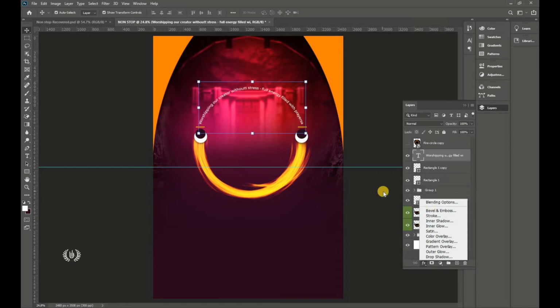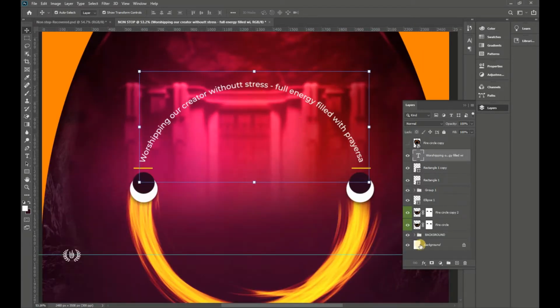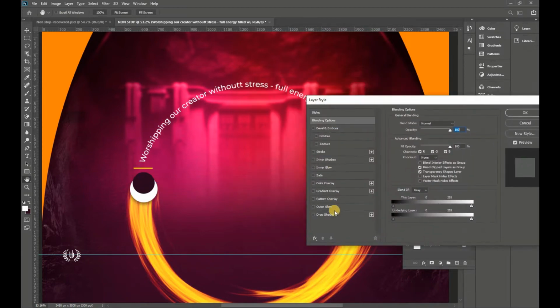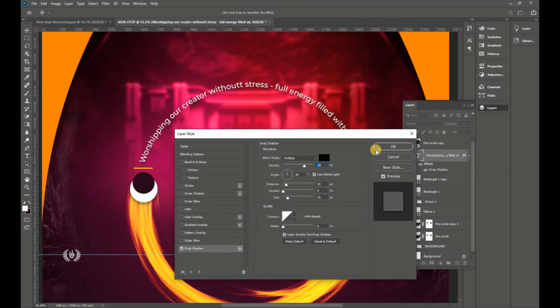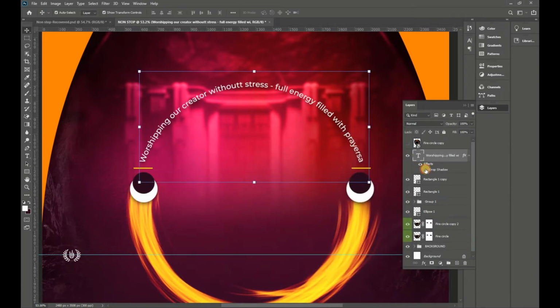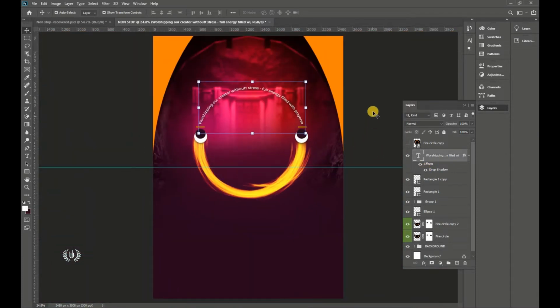So here we're going to just take the text. Go to Effects and go to Blending Options. So here in the blending options, click on Drop Shadow. All we're going to do is just tweak the shadows a bit. Please pause this video and insert the same figures and we are good to go. Okay guys, so this is it, the before and after, like that. That's the essence of the shadow, just as you're seeing it, guys.